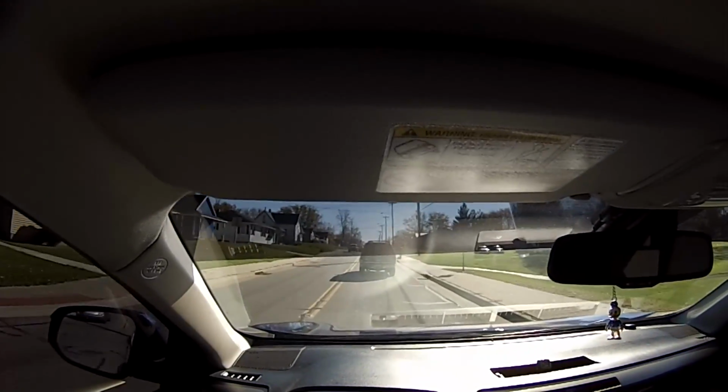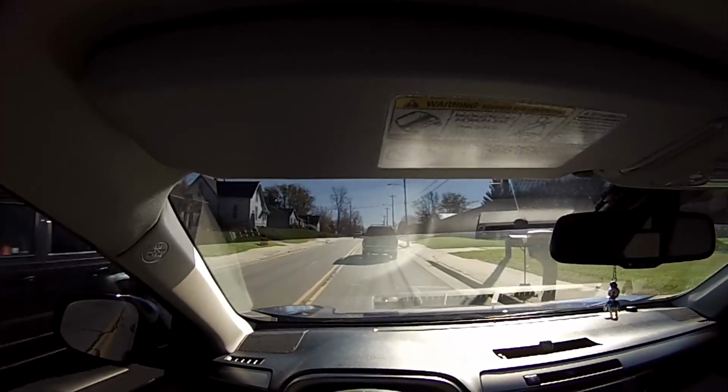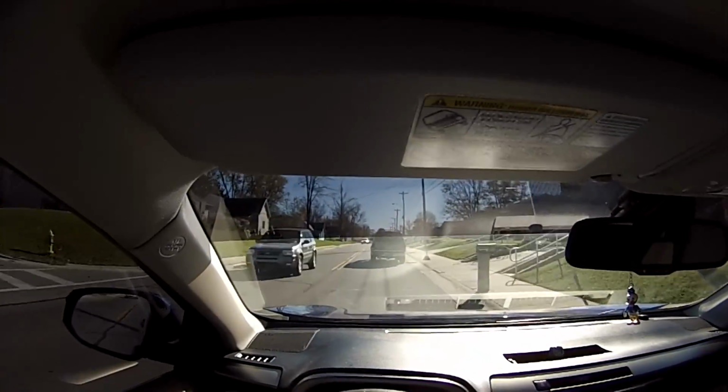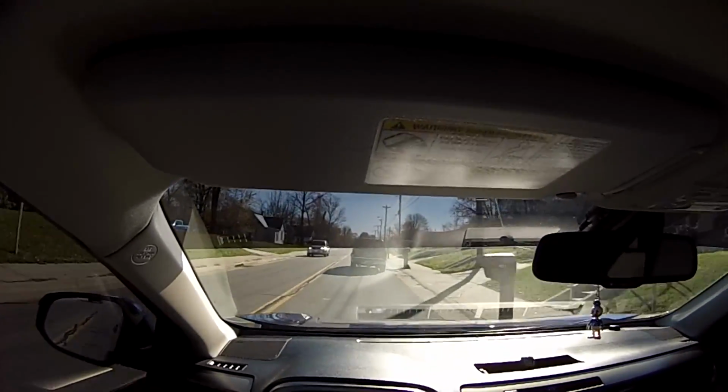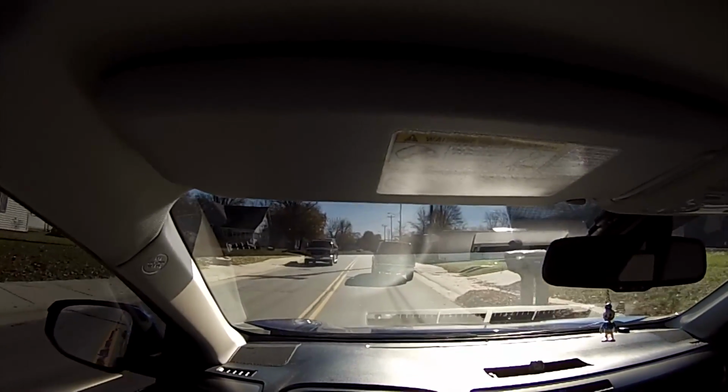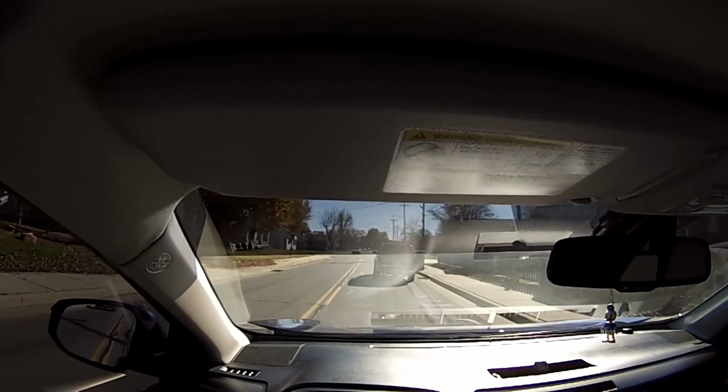We're not doing any rifles this time. I was kind of wanting to bring a couple of my ARs, but we're just gonna do some handguns and not stay out too terribly long, but I'll get a little bit of footage for you guys. So I'll see you at the range.